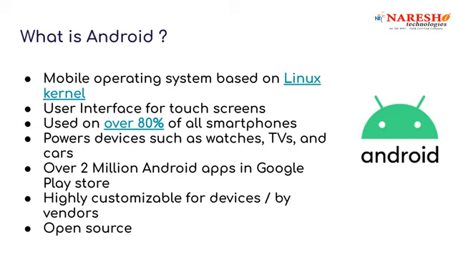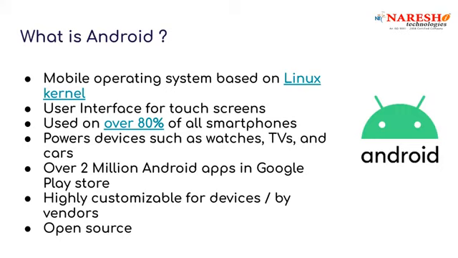This is the very reason why we see different UI screens on different brands. Samsung's UI looks different. Motorola's UI looks different because Motorola most of the time uses the stock Android operating system. It will not customize it much. Samsung's UI looks different. Redmi's UI looks different. OnePlus UI looks different. So these are all different manufacturers we have, and they customize according to their requirements.